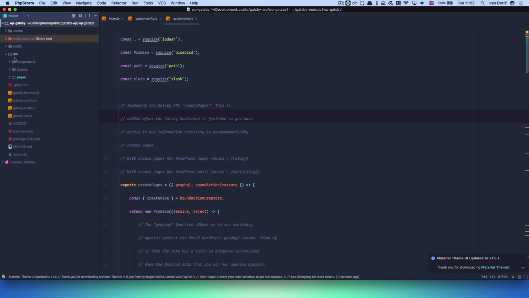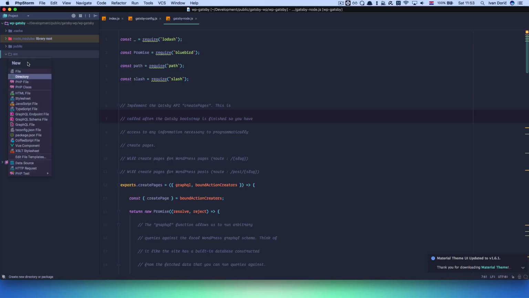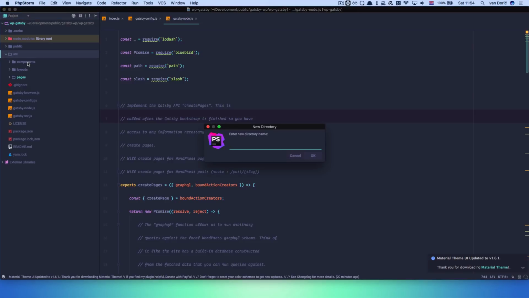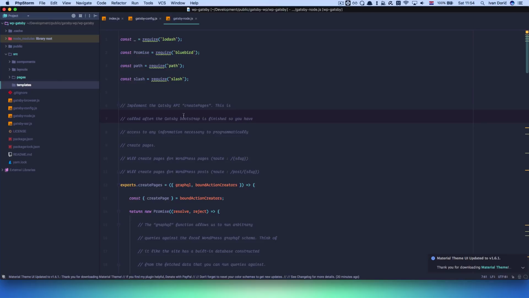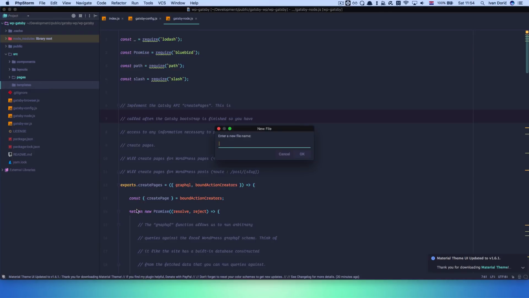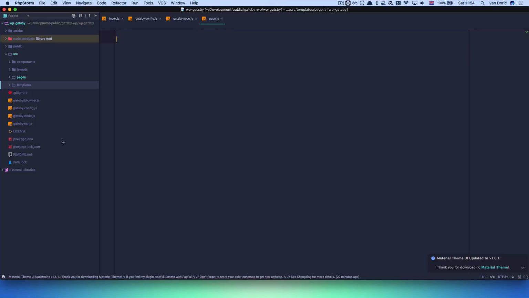Actually, we need to create a new folder for now, a directory, and we are going to call it templates. Okay, and in that folder we are going to have two new files. One is going to be page.js, and the other one is going to be post.js.